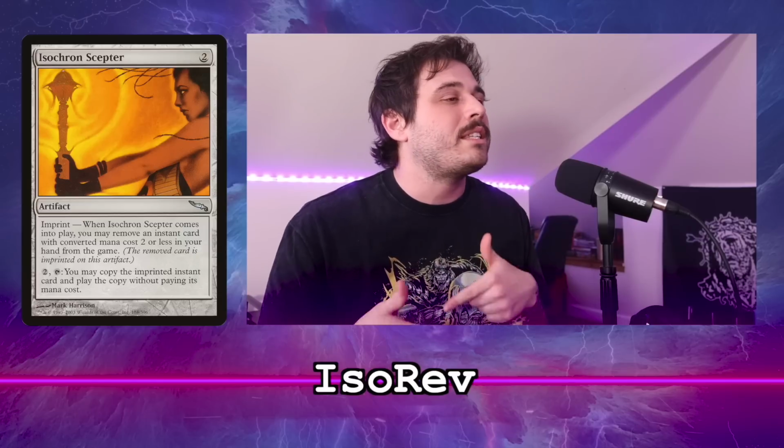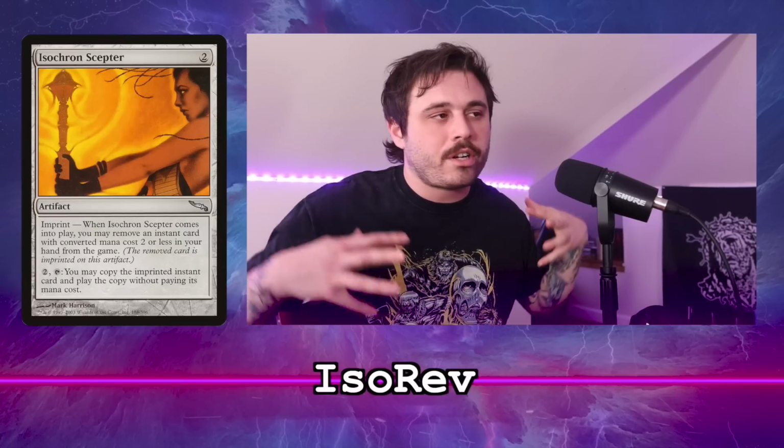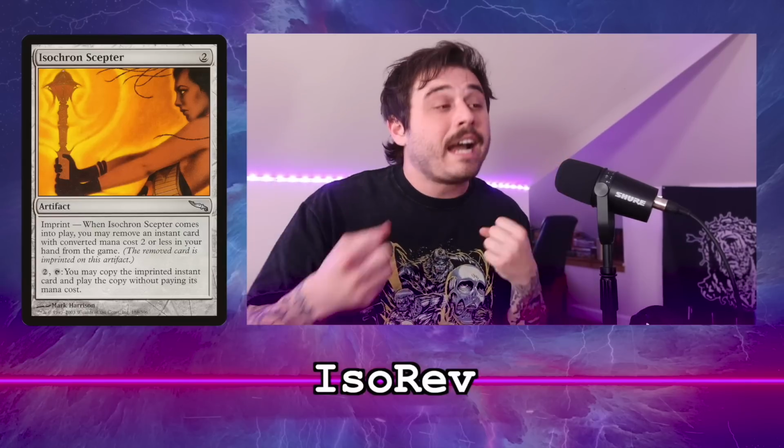I really like that a lot. It sees less play now that Underworld Breach and Thassa's Oracle have kind of taken over, and this combo would see play in the same type of deck. It sees play in Ad Nauseam decks. It sees play in decks that are trying to draw big cards. So you can find these 2 cards quickly, but it's just less good than Tainted Pact, Thassa's Oracle.